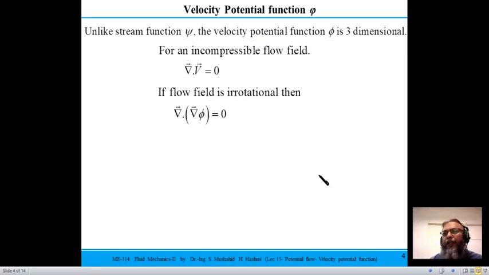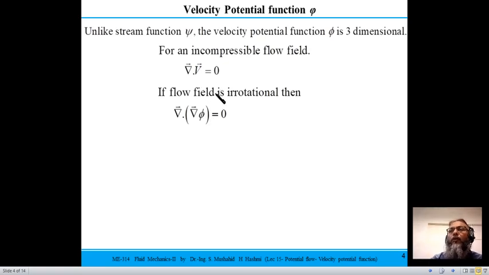And if velocity can be expressed, as we already know, in terms of the gradient of that scalar function, I have just replaced it. And this is only true when the flow field is irrotational. Then instead of v, we can substitute the gradient of that scalar function, and if you take the divergence, you are going to get 0, because this thing is only applicable when the flow field is irrotational.